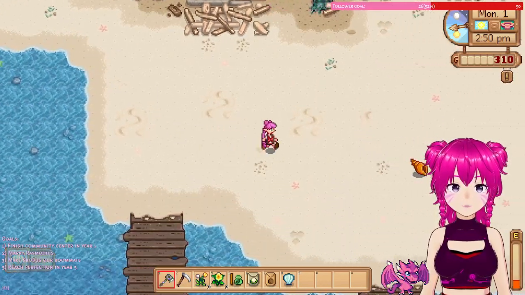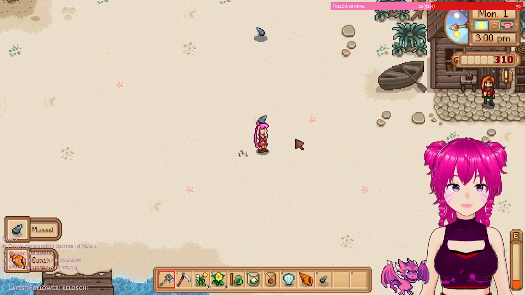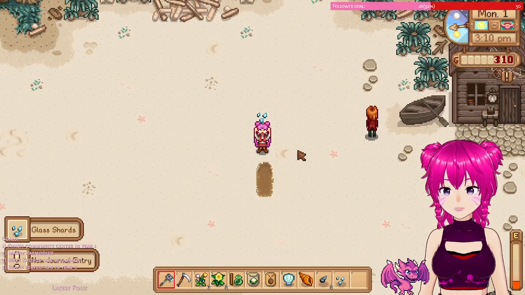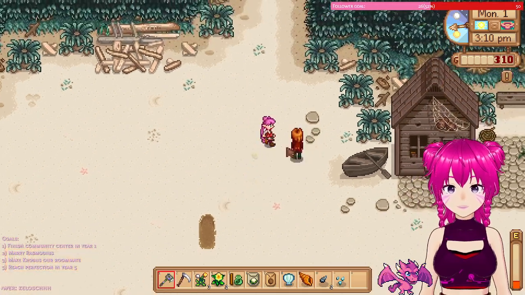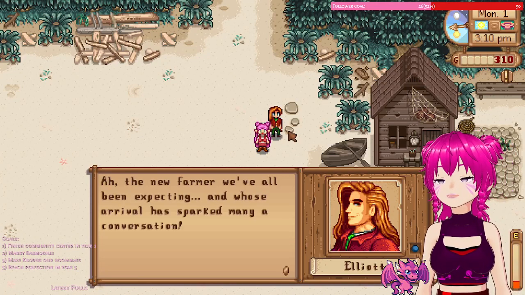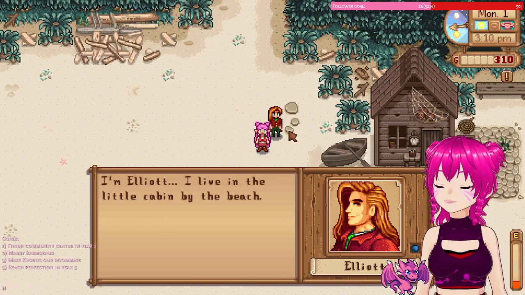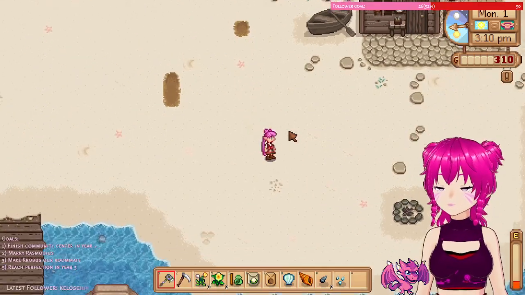Ooh. Is that a conch? I feel like those are kind of rare in the early game. Hey, what's up, Elliot? Something to turn into the museum. That's good, because if we turn in 5 things to the museum, we get 9 cauliflower, and I definitely want to do that. Ah, the new farmer we've all been expecting, and whose arrival has sparked many a conversation. I'm Elliot. I live in the little cabin by the beach. It's a pleasure to meet you. Thanks, bud. Pleasure to meet you, too.